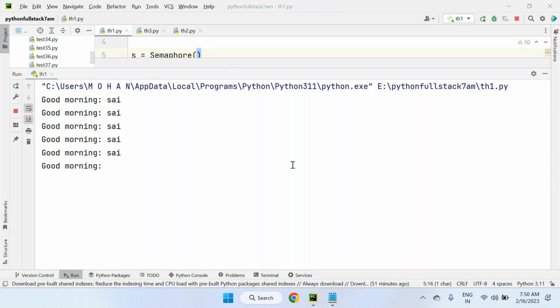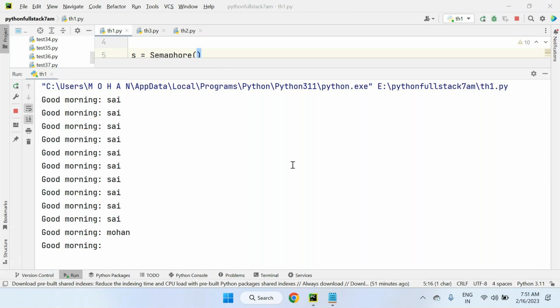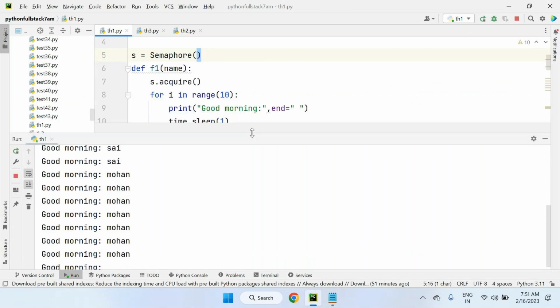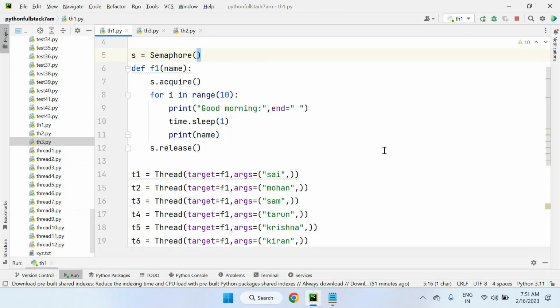But sometimes I want to allow 3, 4, or 6 threads, so you can use the counter number like this. This concept is called the semaphore concept. A semaphore allows a maximum number of threads to execute at a time, according to your requirement. To handle this, we can go for the semaphore object.